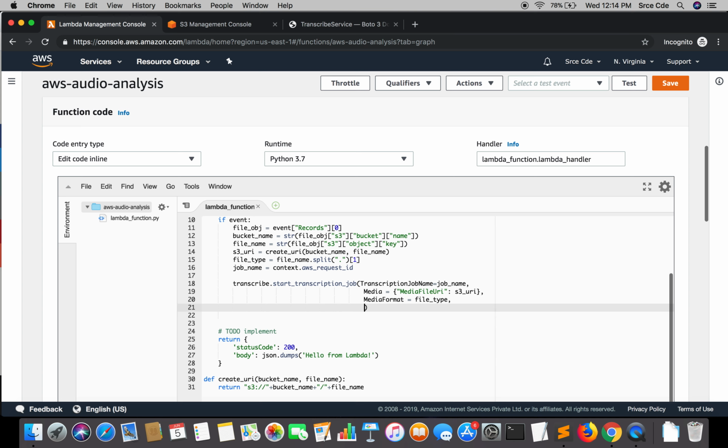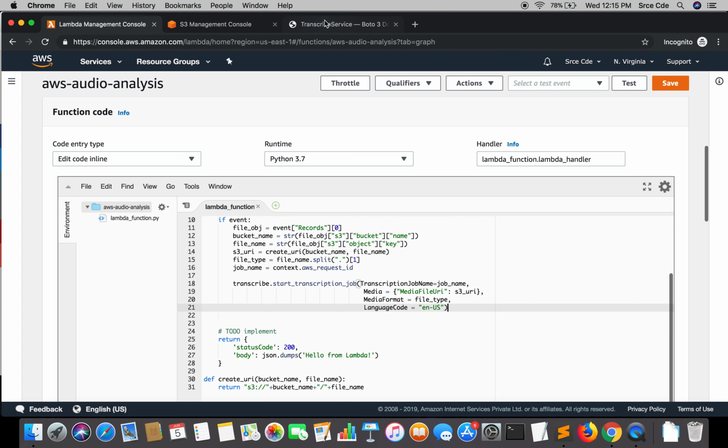Then we have language code, which is again mandatory. Language code, so we'll say English US. So yeah, that's all with the parameters.